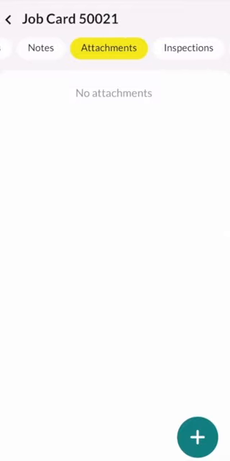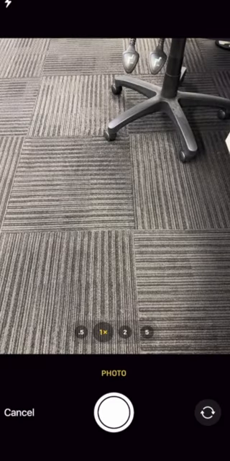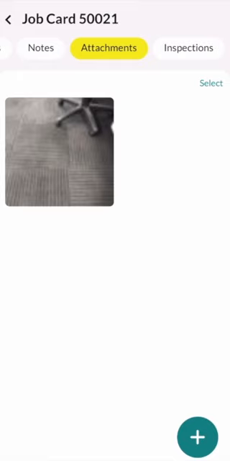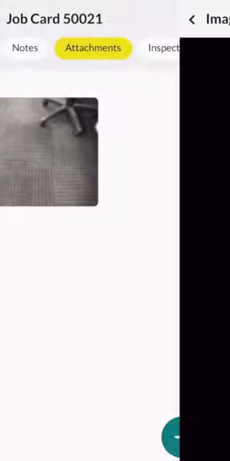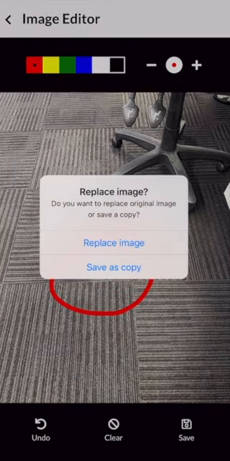Now we recommend pressing the plus and pressing Take Photo. Upload photo will be most likely an uncompressed photo, so quite a large photo, which means you can send less to a customer at a time. Taking the photos from our app, like we just showed, means you can send more photos at once. Now if you click on that photo and then press Edit, you can make some annotations so that you can share that with the customer if the customer would like more details, or just to have a copy for yourself.